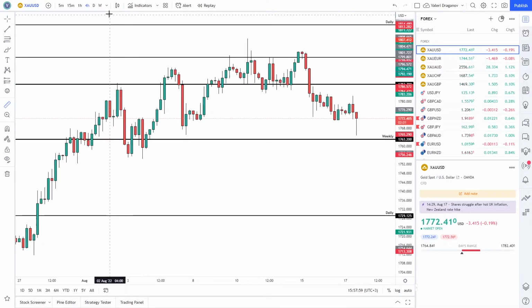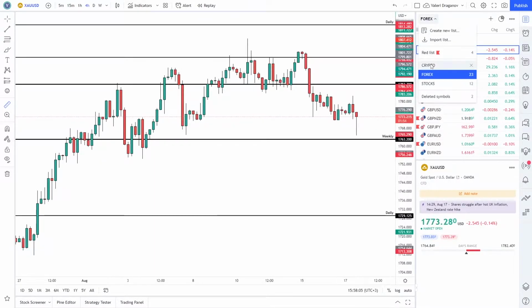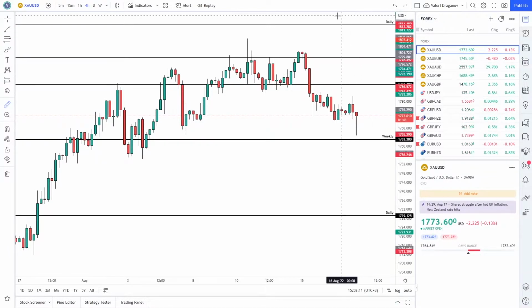The next thing is to select what currency pair you want to look at. And not only this, you can select stocks, futures, crypto, indices, bonds and economy. This is a very huge selection of instruments. The important thing here is that Tradingview lets you see the chart from the big investment banks, and in this way there are fewer manipulations with the provided information. You can see how the price is moving in reality.